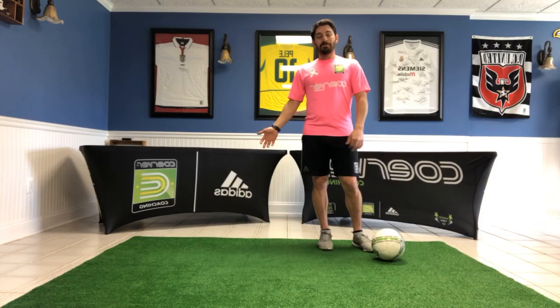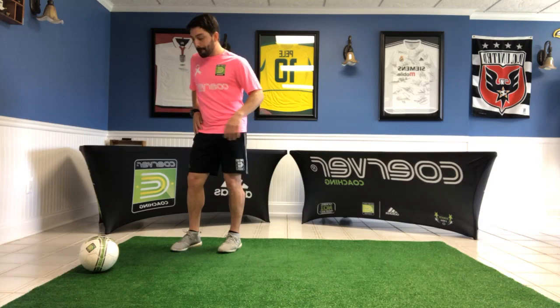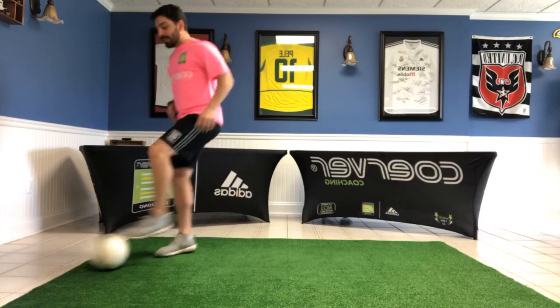All right, so our next one. Pull the V followed by a roll across. So start on the outside of your working area. Pull the ball back. Push into a V. Opposite foot rolls into new space. That same one you just rolled with. Pull V, roll across. So if my right does the V, my left does the roll. Then my left will do the V, my right does the roll.